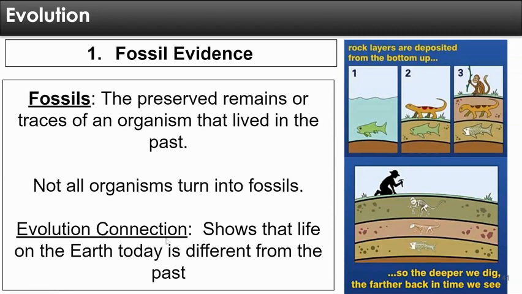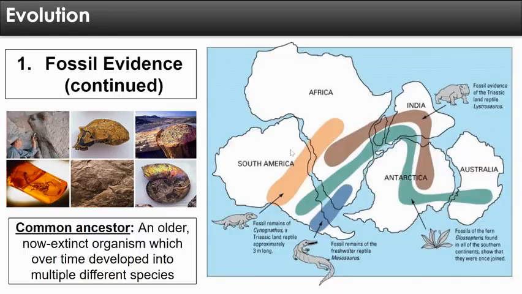And how is this connected to evolution? The fact that we can view fossils and that archaeologists can dig into the ground and go deeper and deeper to see older and older organisms that had lived in the past. This shows that life on Earth today is different from what was in the past, right? The top layer, you see the picture of the archaeologist there. The top layer is the most recent. You're going to see the most recent organisms buried underground. But as you dig deeper, you'll notice, or archaeologists have noticed, right? And this is the scientific evidence and proof that evolution has happened, but the organisms in the ground look different than the organisms that are alive today.